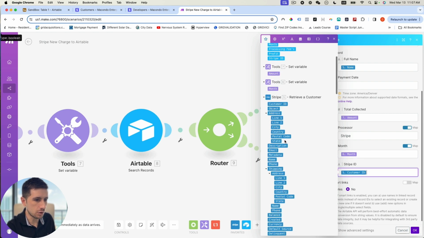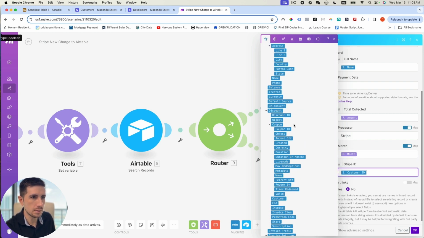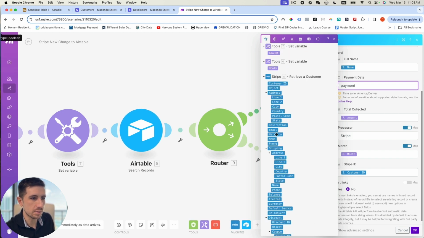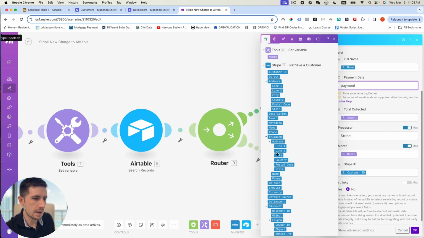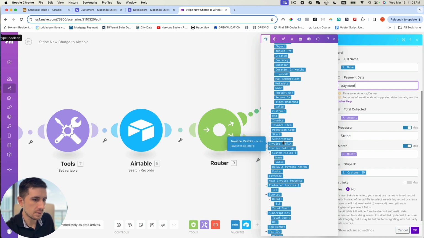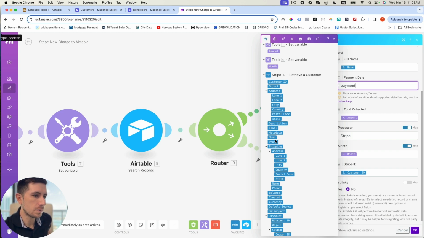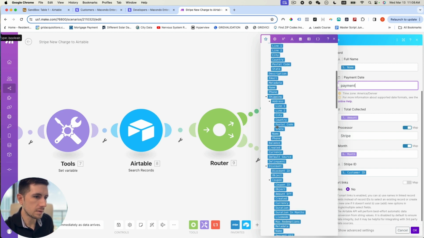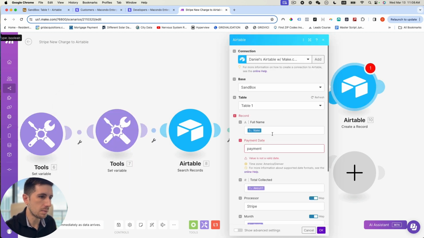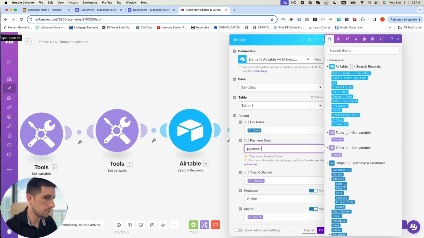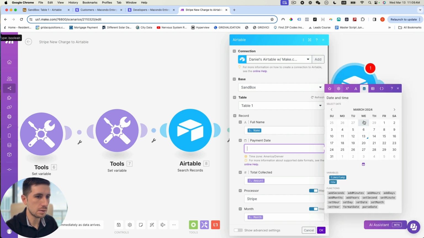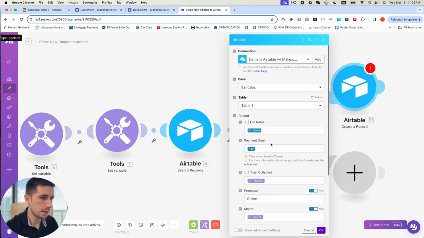I think we're good. Maybe what we can do is, usually these things have weird names, so it's good that I can't find it because it just shows you that this stuff happens. So duration, live mode, meta, invoice, description, email, phone, created, default source, delinquent, discount. Well, I guess what we can just do is put now. That makes sense. Payment date is just now, right? Because this just happened. So let's just go ahead and add this. Just put this timestamp for now, and that would work.